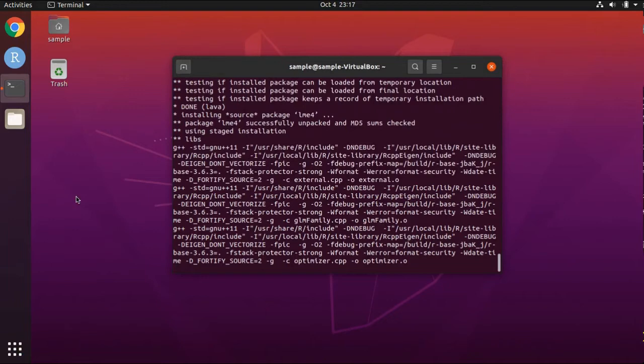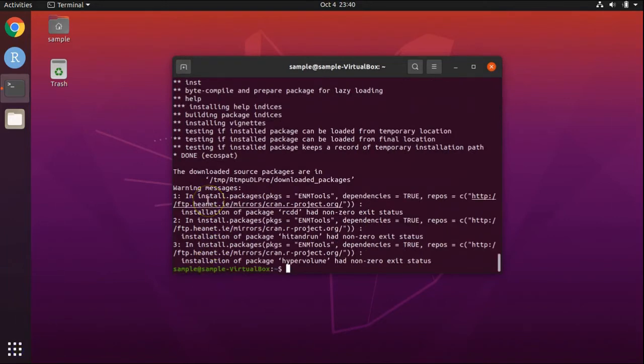Expect this to take quite a long time. You will see when the installation is finished that there are 3 warning messages. There are 3 dependency packages that were unable to be installed: rcdd, hitandrun, and hypervolume.